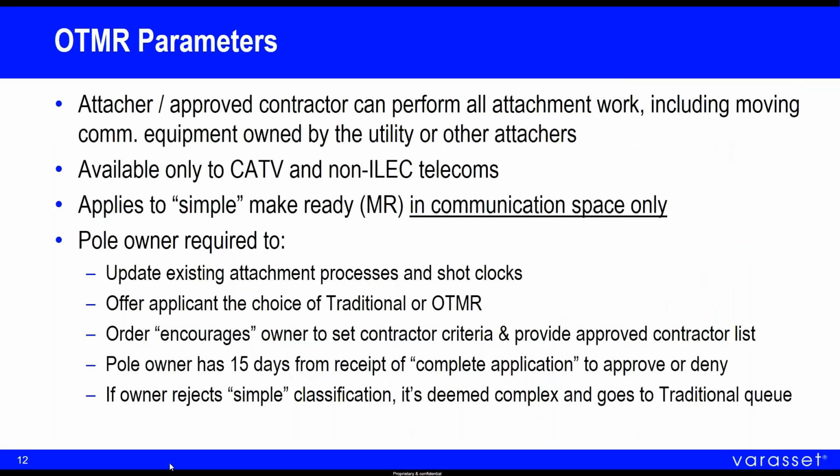Okay, general parameters around the FCC's One Touch Make Ready. The key of this is the attacher or their approved contractor can perform the attachment work in the field, which includes moving communication equipment owned by the utility or by other attachers. And as long as it's within the communication space, they're allowed to do that. And we are quite aware that that causes some heartburn for some of the incumbents that are already on the pole, the fact that somebody else will be touching their stuff.